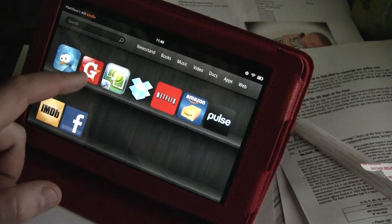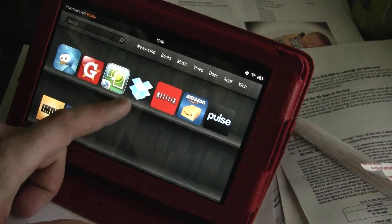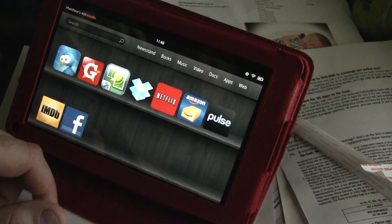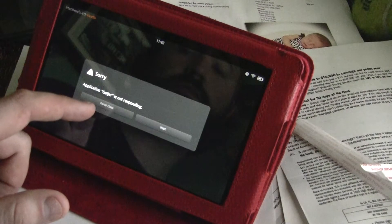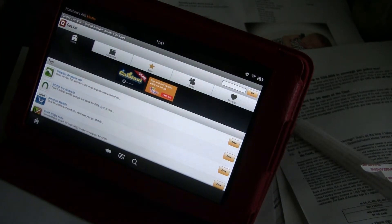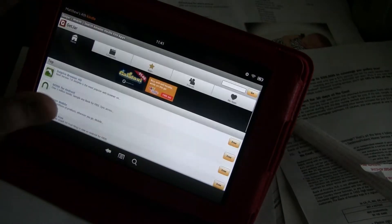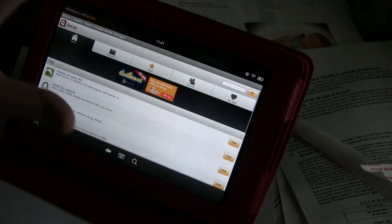The way I got Dolphin is I first went to this website here. I also got Dropbox on there, which is pretty cool — you can get Dropbox's app, but you have to go to their website to download it. This app is a little buggy, but it's like its own little market store with its own apps. It's called GetJar, and it's got a bunch of apps you can load on your Kindle as well. One of them is a browser — you can actually get the Nook browser for the Kindle. Fruit Ninja — there's a bunch of stuff on here.